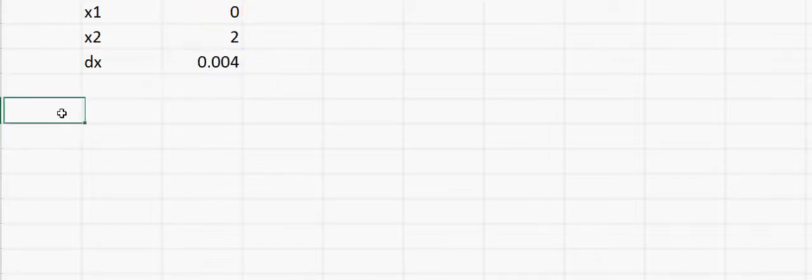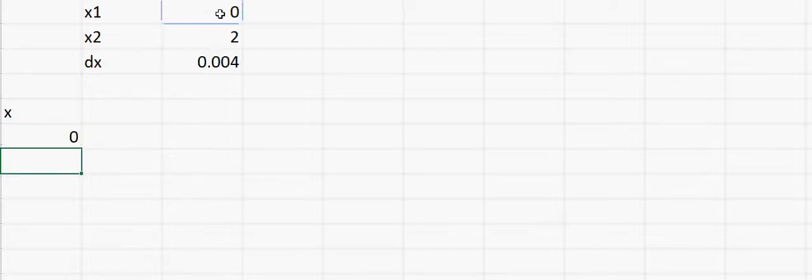Now let's simulate x. Because I start with x1, my first x is x1, which is 0, and then the next x, or next increment, would be x1 plus this dx, and I'll put a dollar sign here because when I drag the cell down, the reference for this cell will not change.